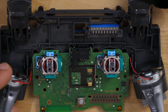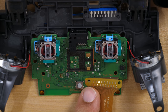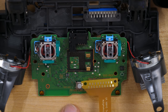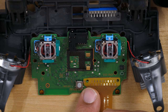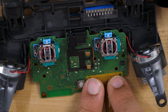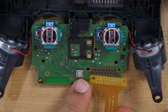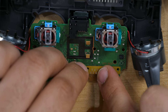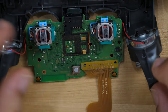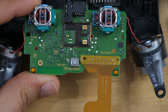Now we want to take this board off — just pull up slightly while making sure we're not going to destroy anything. You can see that this board is JDM 055. Here is where the ribbon cable is going to attach, and this is the spot where you're going to want to use some double-sided tape. This little gold tip here is what you would solder if you were going to do a touchpad remap, which we're not. Put a little bit of tape over there, then line up the ribbon cable — make sure the holes are lined up on both sides — then press down on it to keep it in place. This is what it should look like when connected.